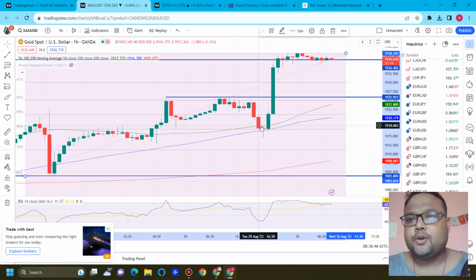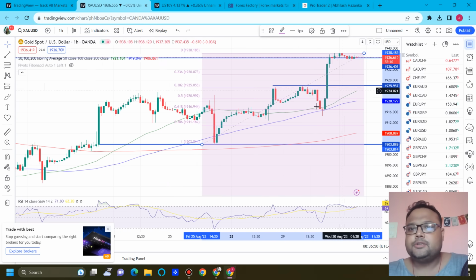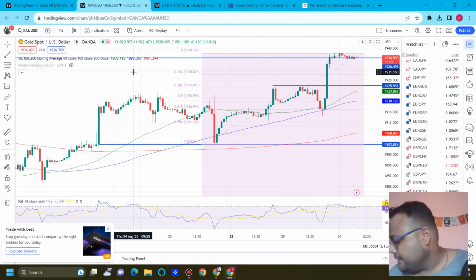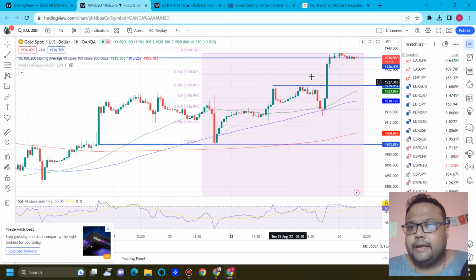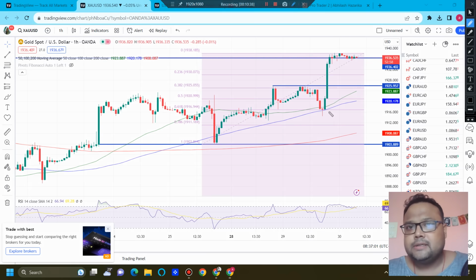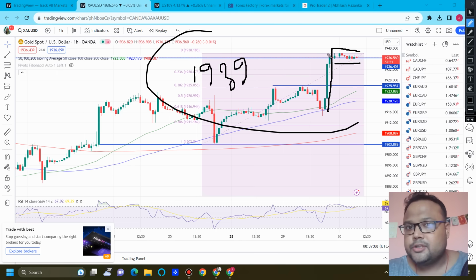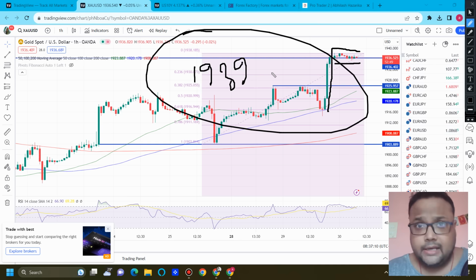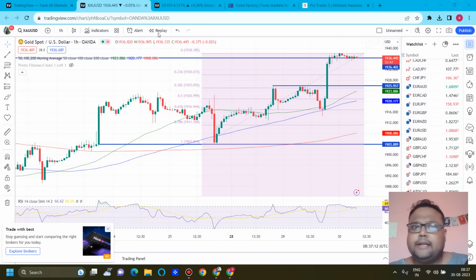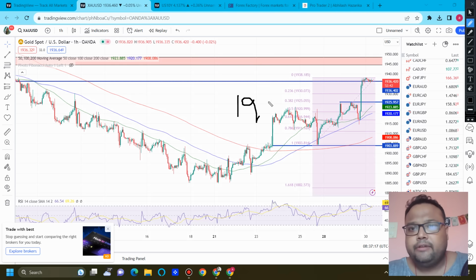Now let's get back to gold here. These are the 2 important levels for the day, and one thing I would like to mention is that, as you can see, the market has formed a green candle and it resembles a flag pattern. So if the market breaks 1939 or 1940, then we can expect that the market will head towards the 1945 level.